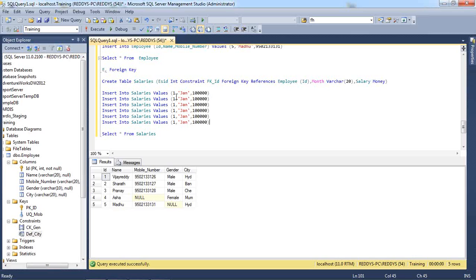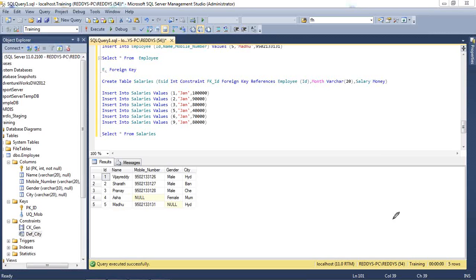I'm giving the employee IDs as 2, 3, 5, 6, 9. Salaries 90,000, 80,000, 40, 70, 80.